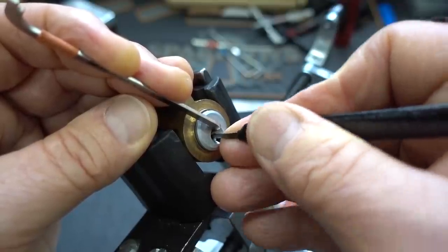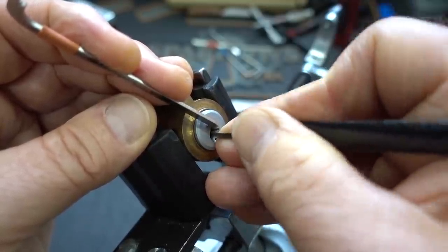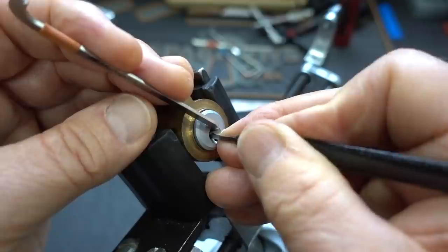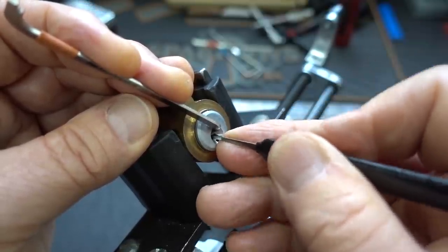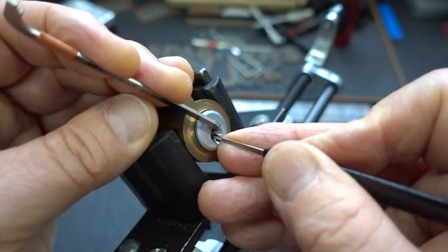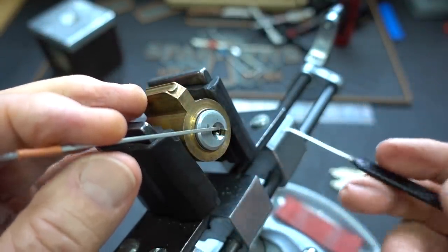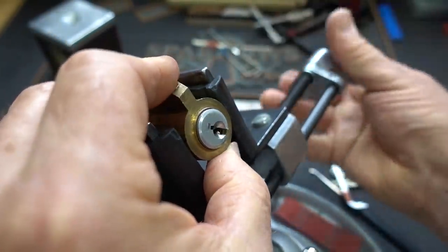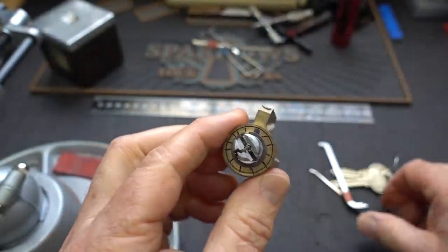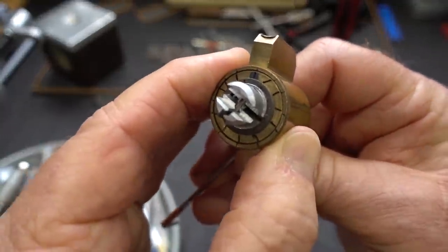I'm using some pretty good tension on this guy, hoping to bully him. There's pin three binding — nice little click. That was four, nice click. Pin five, trying to get under him. Not happening. Let's look at somebody else. That was four again. That was three. I felt a very tiny turn — and there we go. Let's take a look and see which shear line I hit. Because these are all still lined up, it looks like I hit the renter's shear line.